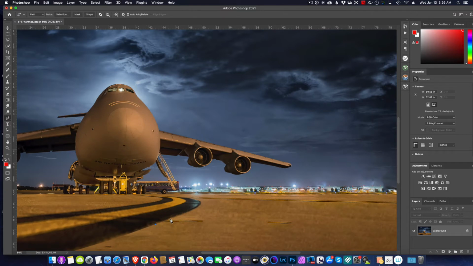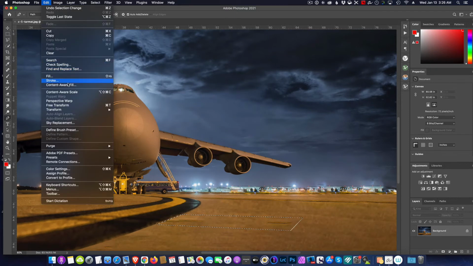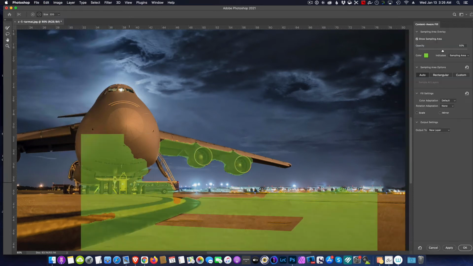I might be pushing my luck a little bit, asking for Photoshop to do all its wondrous content-aware fill, but I can't help it. It does a great job. So, make selection, feather it, and let's see how it does on the content-aware fill.